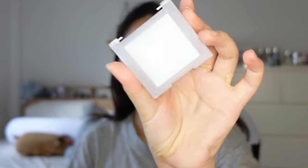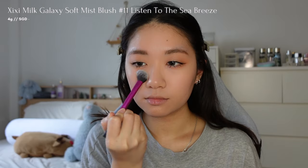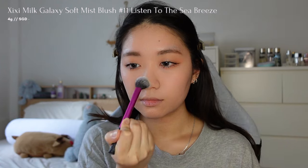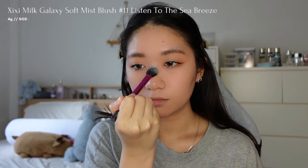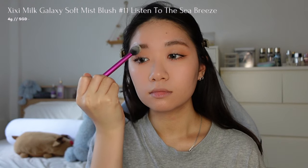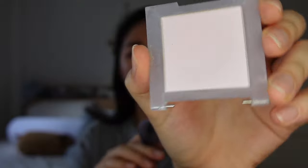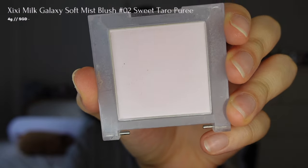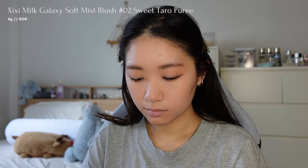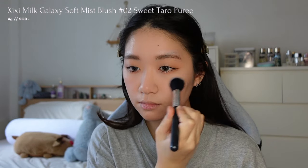Next, I'll use a blue blush on different areas of my face, such as my nose bridge, the tip of my nose, my brow bones and my under eyes. This helps to give me a more lifted look and brightens my entire face. I'll then use a Pasta Purple blush from the same brand to achieve a more radiant look, applying it only on my cheeks.